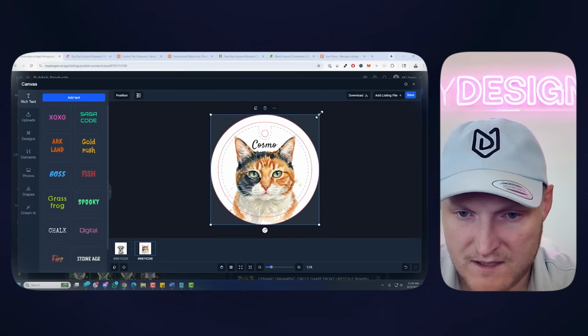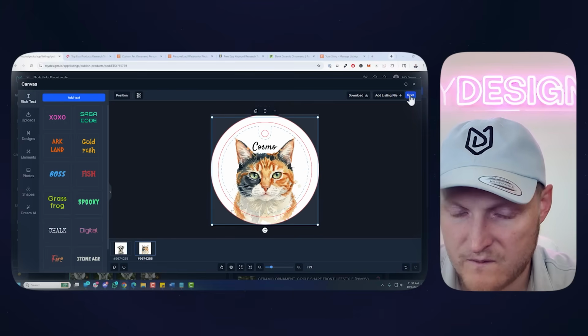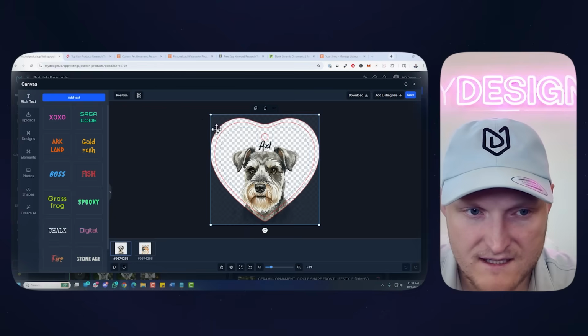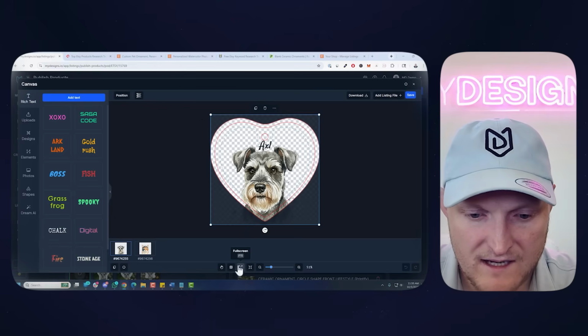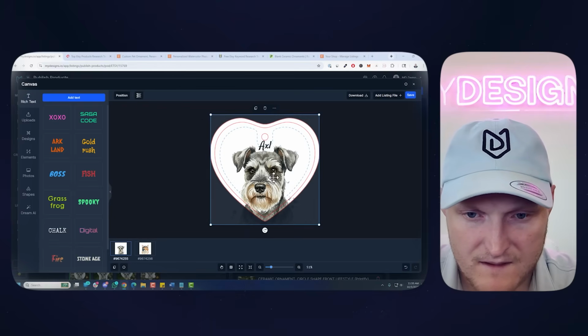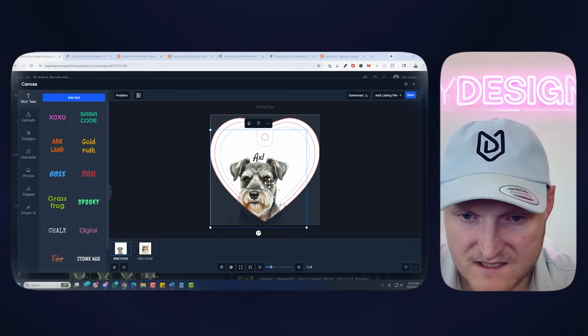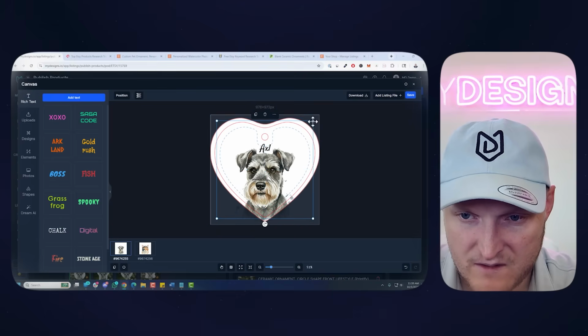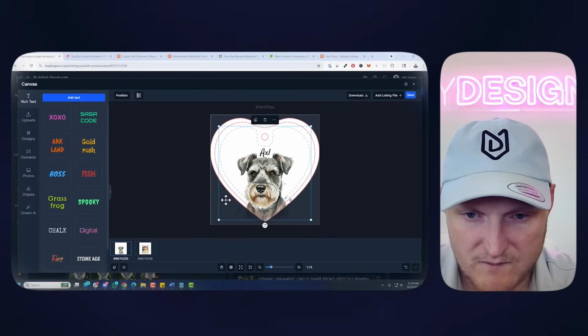Do one more for you while you're here. That one looks pretty good, maybe just a bit smaller. Make sure it's centered. All right, that'll do. And again, let's go down to the next and activate background. This one's a little bit different, as you can see. The hearts, the area here, you don't want that text to be cut off. So that will do, maybe go up a bit.